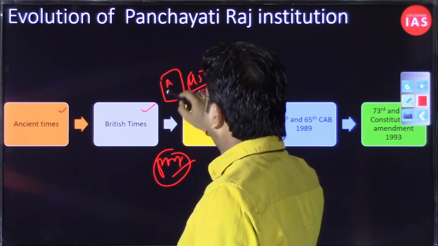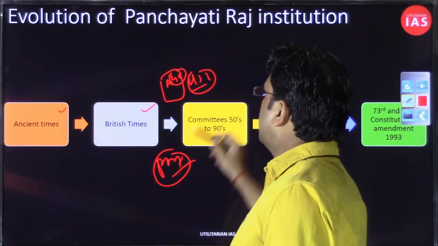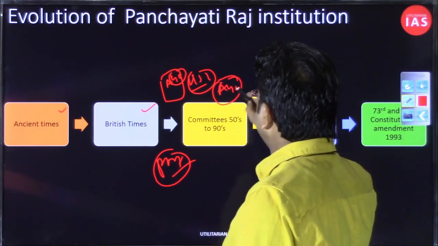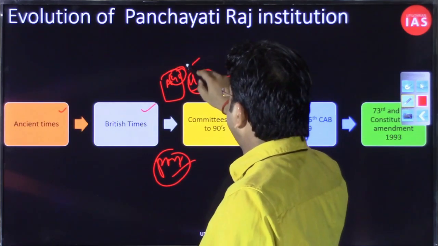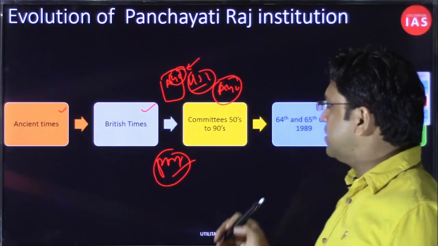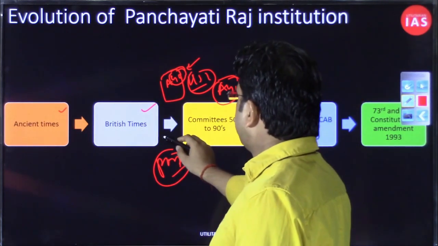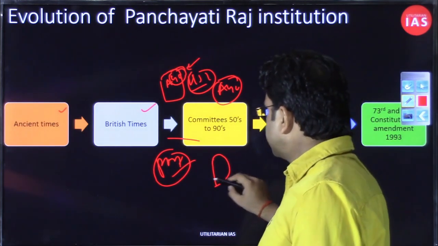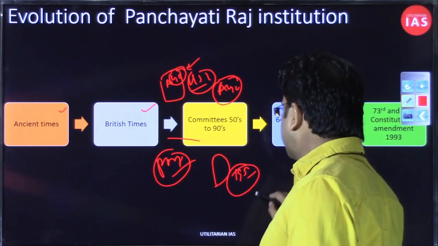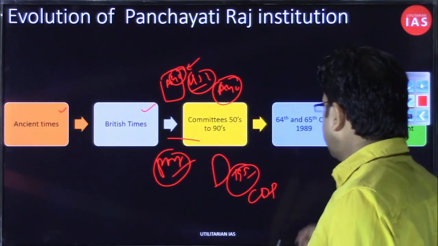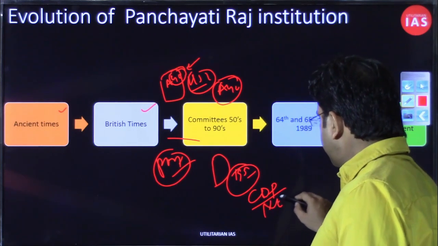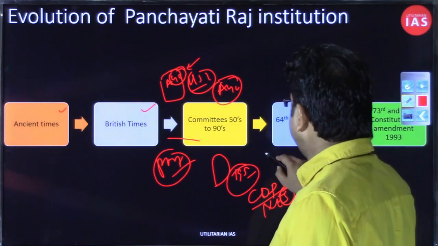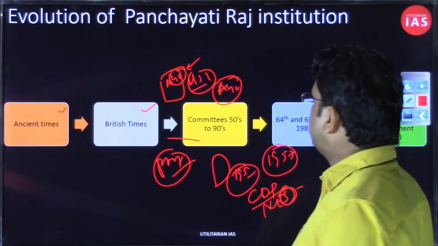By 1950, you have Article 40, which deals with the suggestion of Panchayati Raj institutions, right? So in the Constitution, in the DPSP, you have mention of Panchayati Raj or village Panchayat. Thereafter every state did have some kind of structure again, but it started from 1952 with the community development program. Then after the community development program, you had the National Extension Service, and thereafter in 1957 you had the establishment of the first committee.